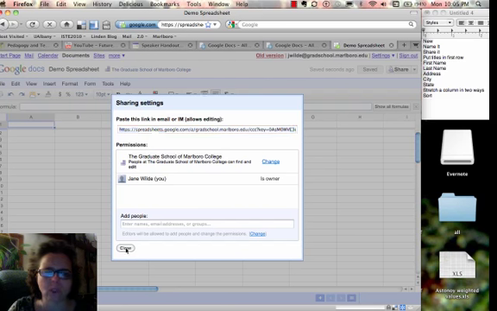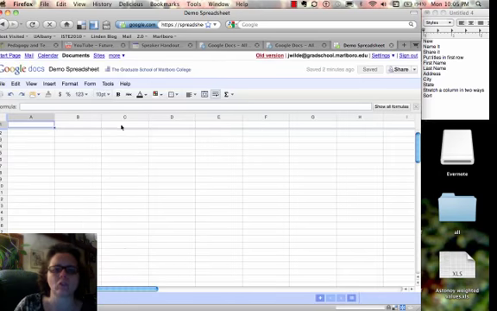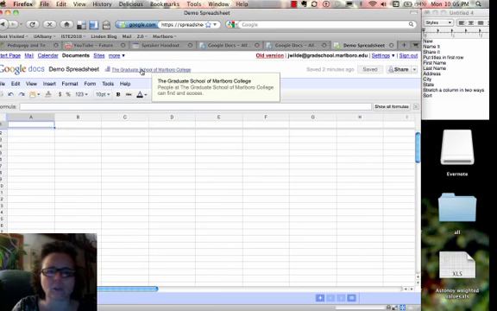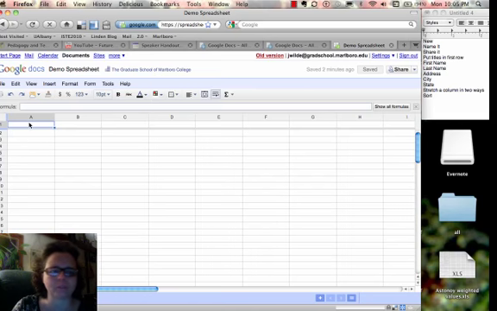I'm going to close this, although I might want to keep this address. I can also get the address from my usual address bar in my browser, so I don't need it right now. So it has a name and it's been shared, and it actually tells you right here who it's shared with. People at the grad school can find and access it.